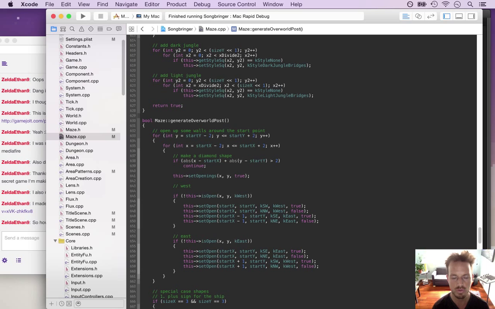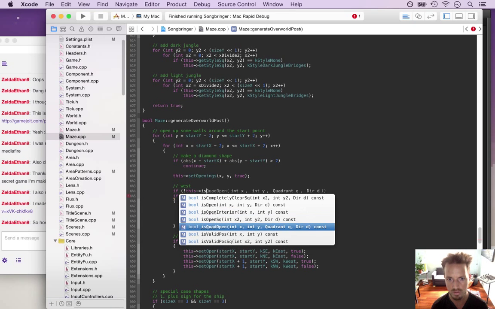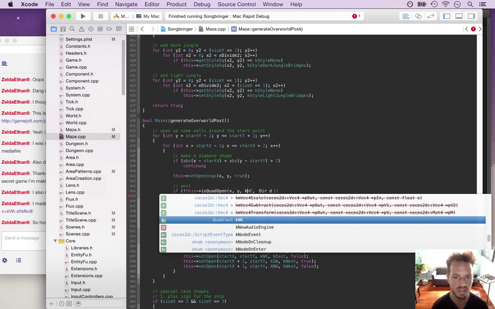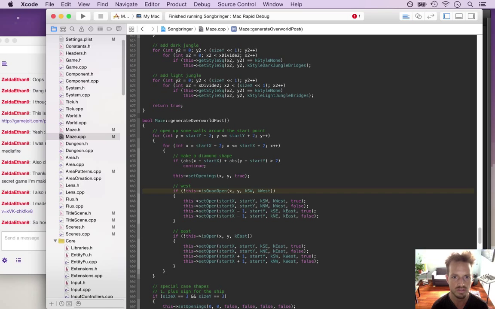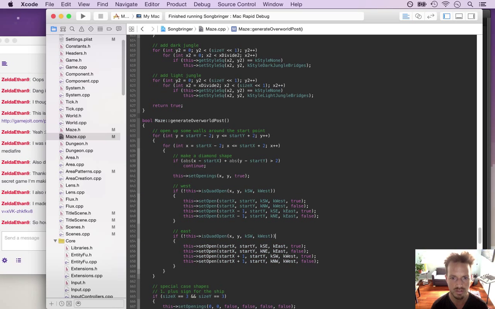Actually, I'm going to make this a little more accurate. So it's going to test the quadrant, the actual quadrant. So if this is open, XY quadrant, this one will do XY, the quadrant is K southwest going west. That's when it opens all this up. Now, if not quadrant is open, the southeast quadrant going east.